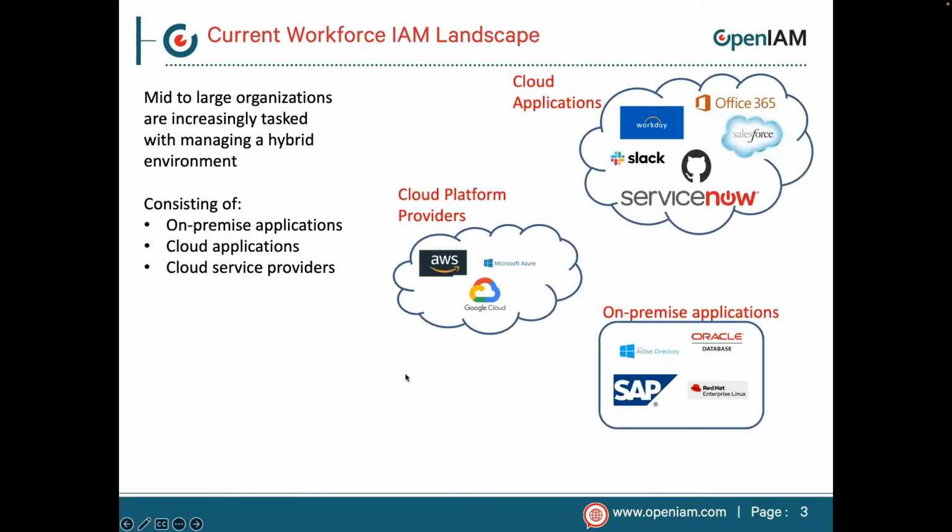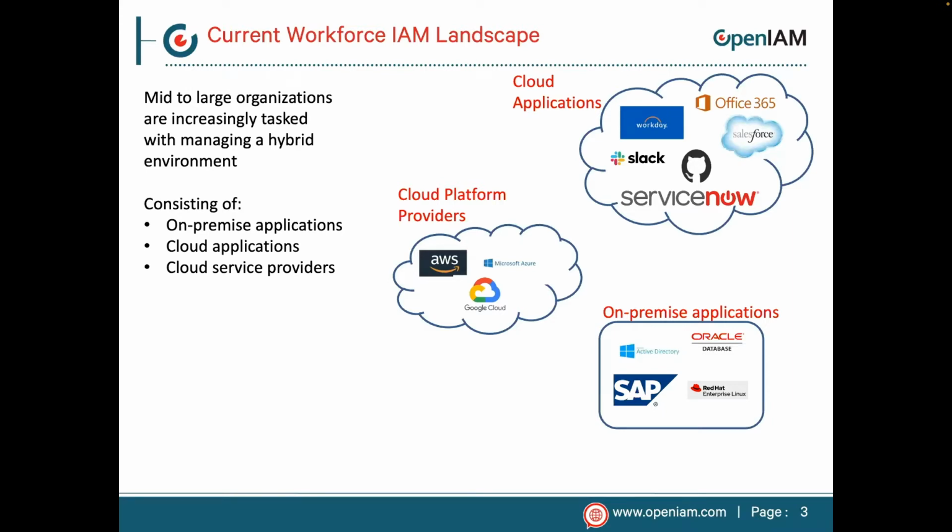So when we look at the current landscape, and I think this applies to most of the environments of the folks who are on this call, that you're either mid to large enterprises, and we have a landscape now where some systems are on-prem.